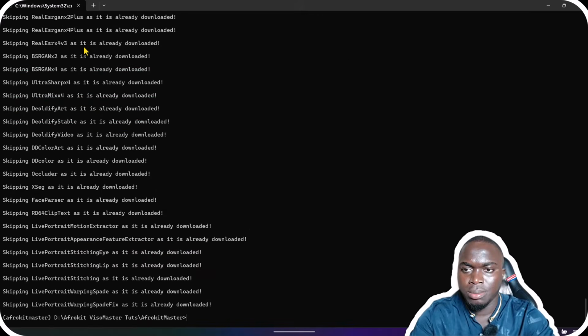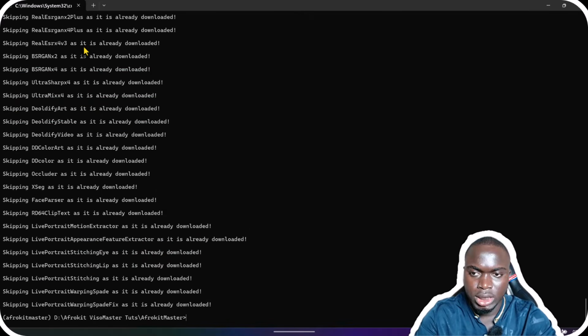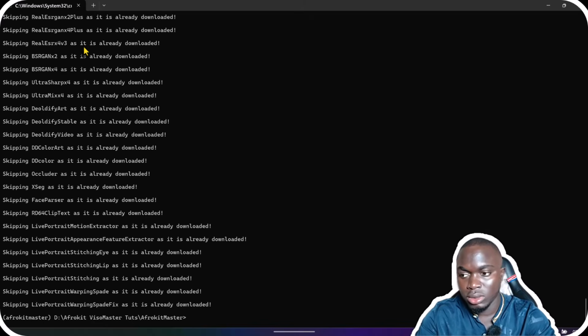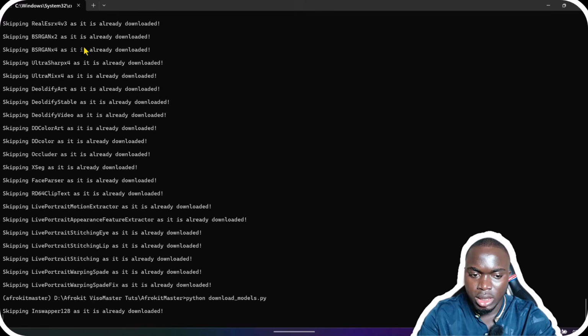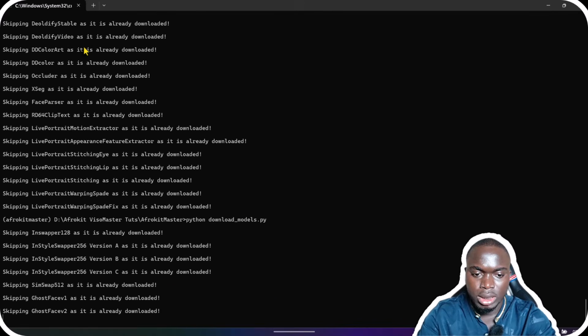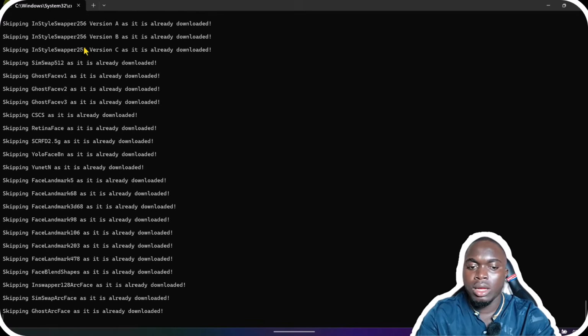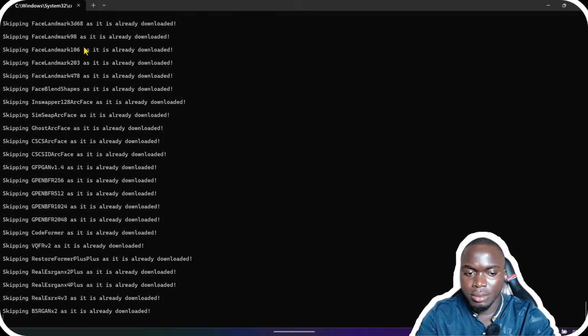Okay, so what you should do is enter this code a couple of times to make sure that all the models are downloaded, because you might hit internet quotas while downloading the models. It takes a while to download all of them. So what you have to do is rerun the code and make sure it comes out like this and tells you that everything is downloaded.